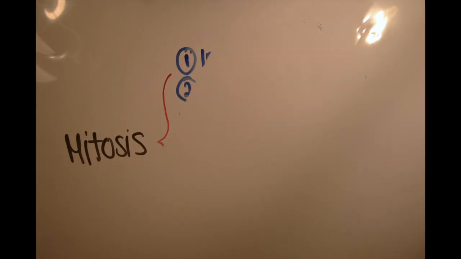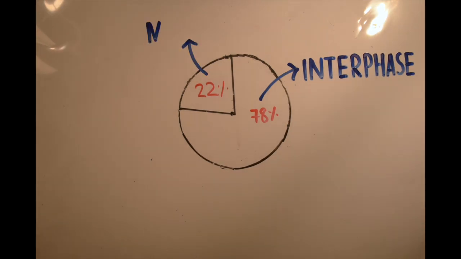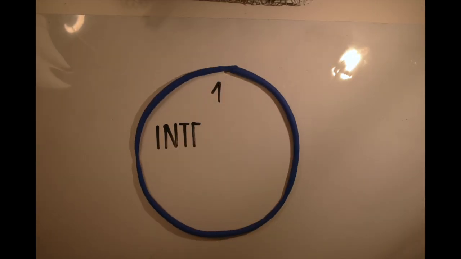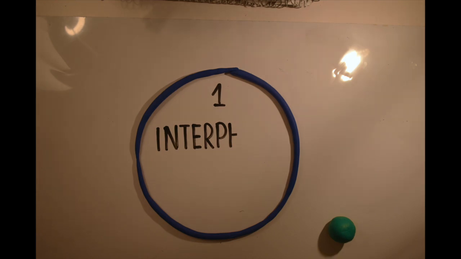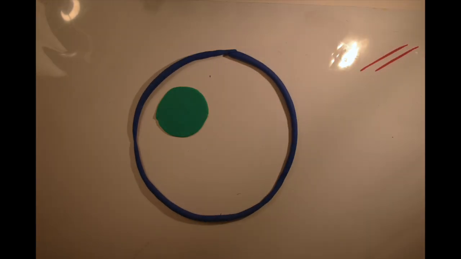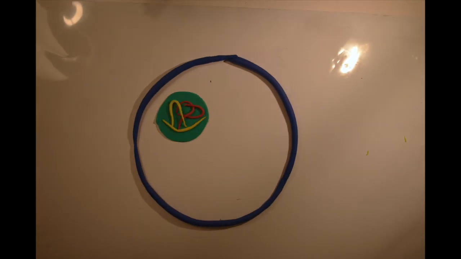Here is a cool fact that you guys might find pretty interesting. A normal cell spends about 78% of its life in interphase and only 22% in mitosis, which is pretty ironic if you ask me, considering the fact that mitosis has 4 steps. Now on to talking about each step of the cycle. Firstly, interphase. Interphase is basically the everyday life of cells. It is when the cell obtains nutrients and conducts normal cell functions. It is also when DNA replicates in preparation for mitosis.